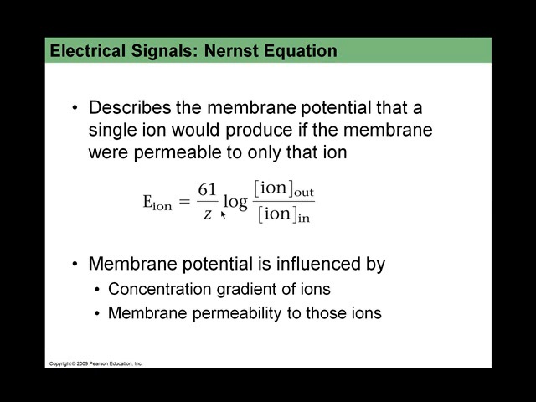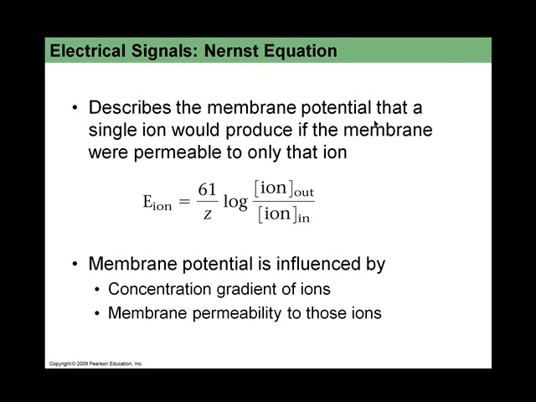formula. It takes into account not just the concentration and the charge, but other factors represented by this 61, such as temperature and some other constants, as we'll see. And this gives us a value, the Nernst potential, for that particular ion, which is in the subscript. So it would be a K with a plus for the equilibrium potential, which is another term for it, the Nernst equilibrium potential, to put it all together, for potassium.